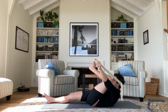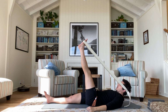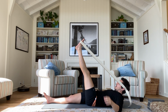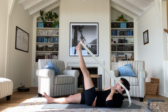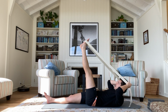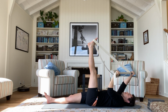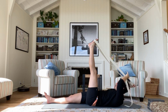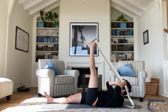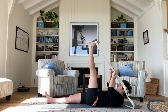So when I lie down and I put my foot in the strap, you want the head a little bit off the ground, not too much so that you're not yanking on the back of the neck. And there's a slight drop of the chin pulling back and down. Now, if you're a little more flexible and you want to feel a stretch in your hamstrings, you can tighten your loop. Or if it's too intense, you can make your loop bigger. If it's as big as it possibly can go and it's still too intense, you can just bend the knee a little bit. All right.